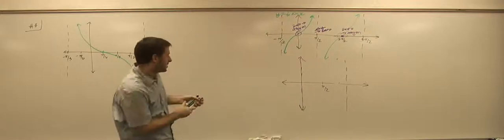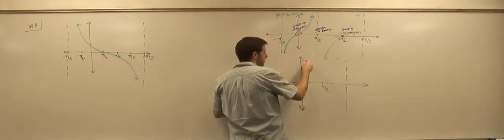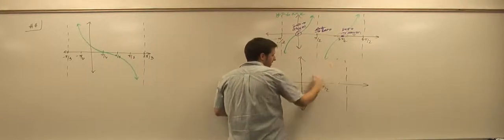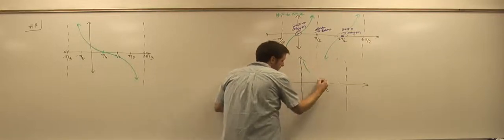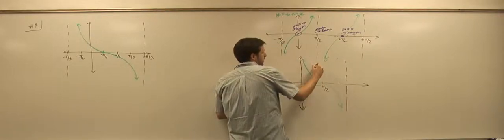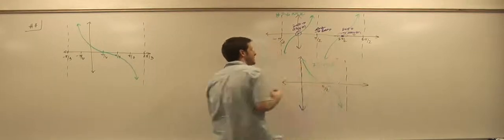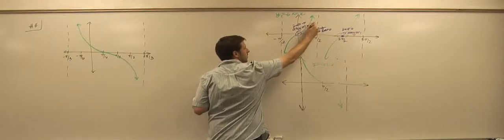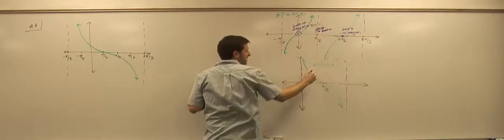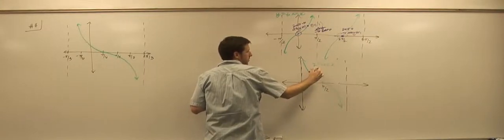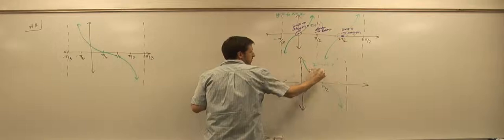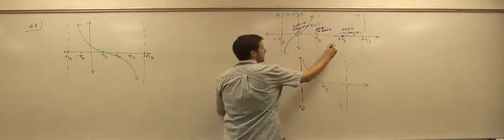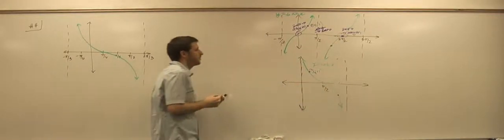And then how do you know it doesn't go the same way as tangent? Either you remember that cotangent is always going the opposite direction as tangent, or you have to remember that 1 stays the same. That was the other thing we used, right? Where the tangent graph is up at 1, that's going to be exactly the same on the cotangent graph. So because 1 stays the same, this negative 1 will also stay the same down here.